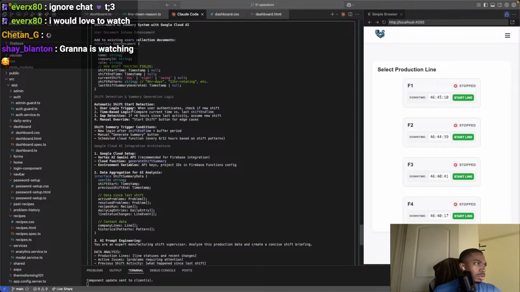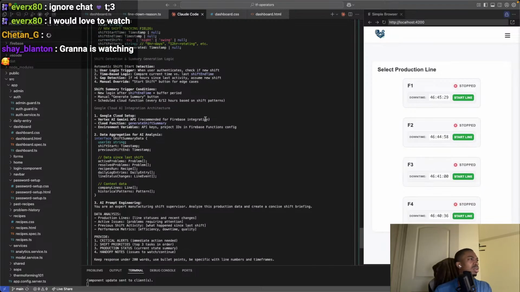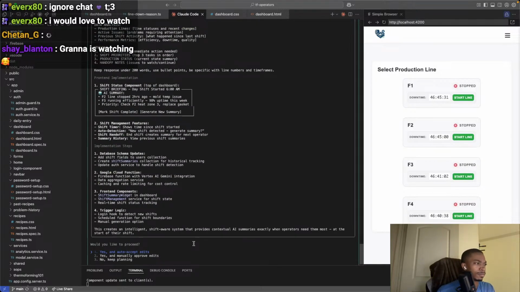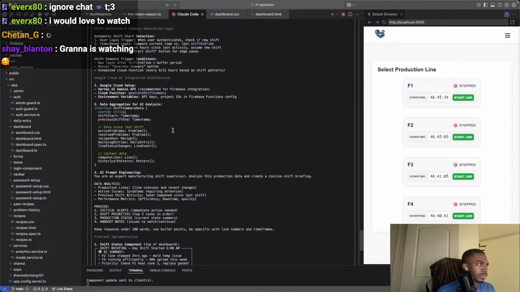Time based logic. Compare current time versus... I don't like that.